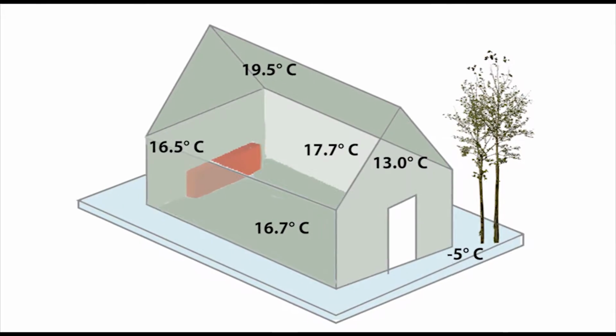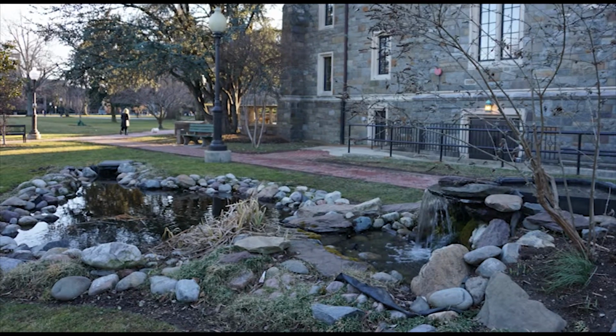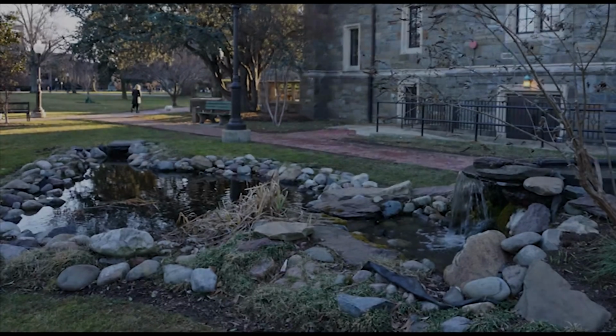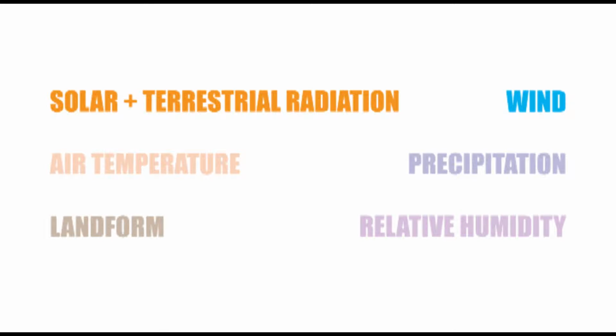Indoor temperature control is no longer a luxury, and the expectation of thermal comfort has made its way outdoors, making it a necessity in the design of any project. Microclimate is created by these elements as they interact over an area. Out of these, solar and terrestrial radiation and wind have the most direct impact on user experience, with the former raising perceived temperatures and the latter lowering it.